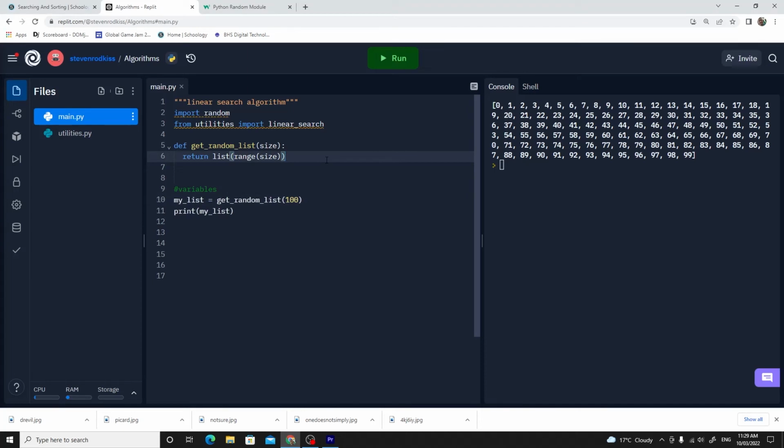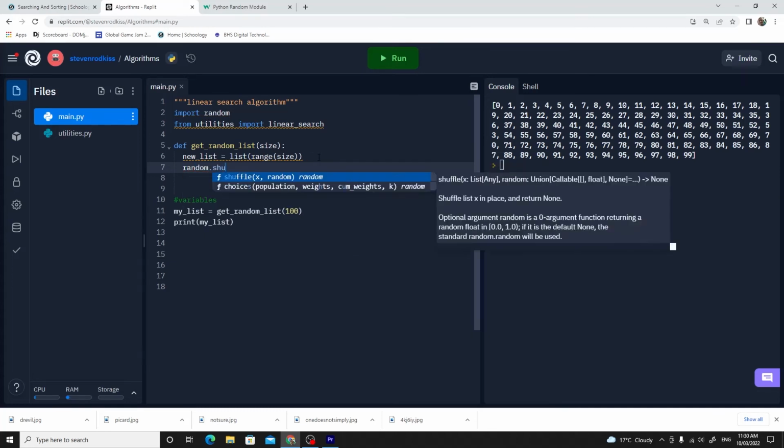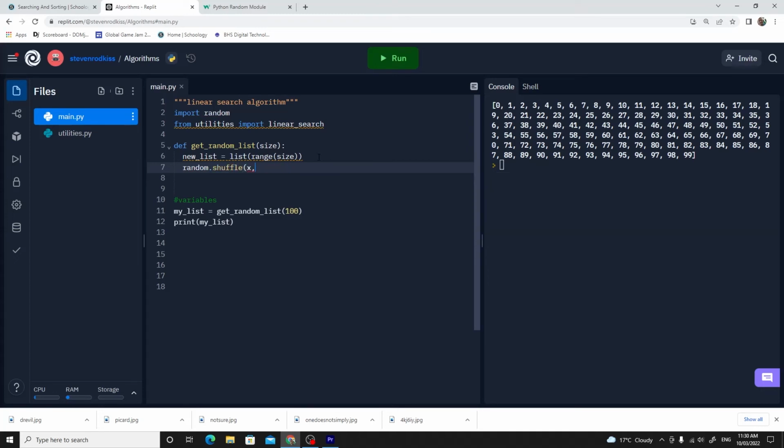It's maybe not the most readable thing in the world, but we'll do it this way. We'll create a variable to hold it. So we'll call this new list equals, and then we'll be able to shuffle new list and then return it. So we do a random dot shuffle, and then we pass in the new list, which is the thing that we've just made.